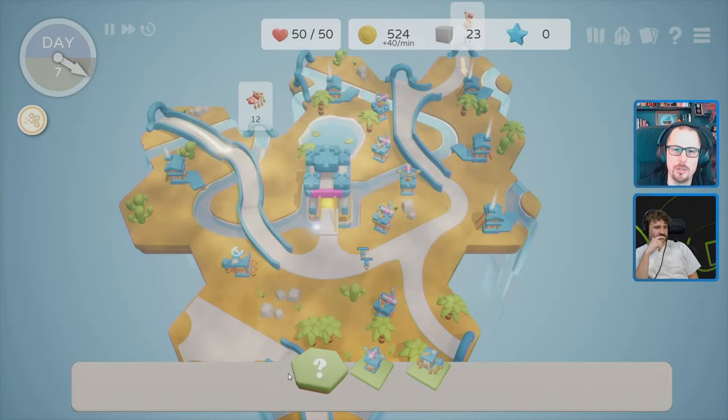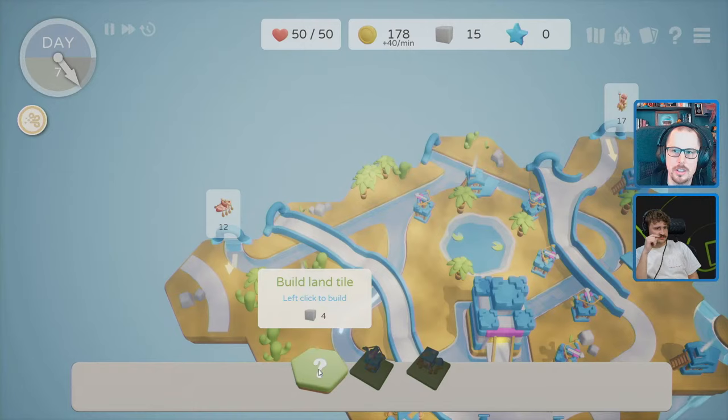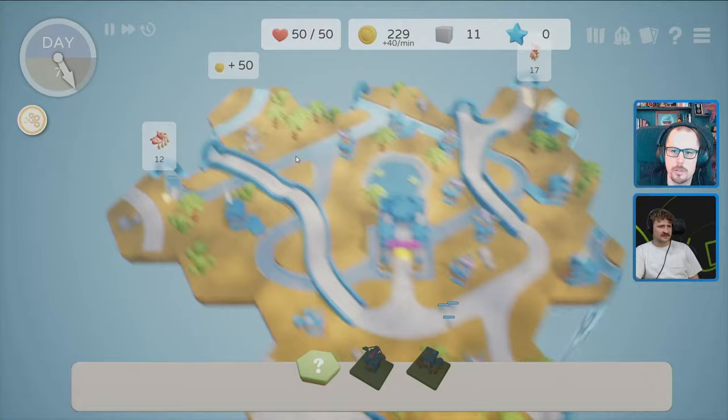Cool. Very nice. Let's put you there. Ooh, there's a chest there as well. Nice. Grab that. Thank you very much. Did the chests expire? I don't think so. I think they stay there until you click them. Lovely.